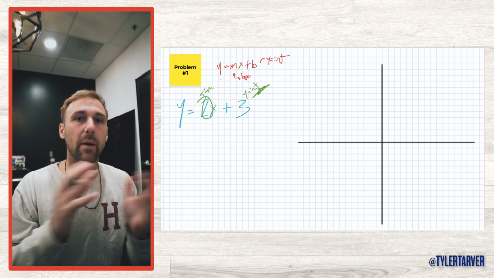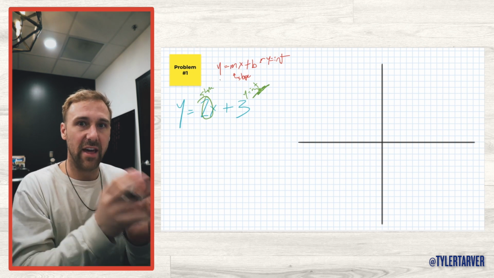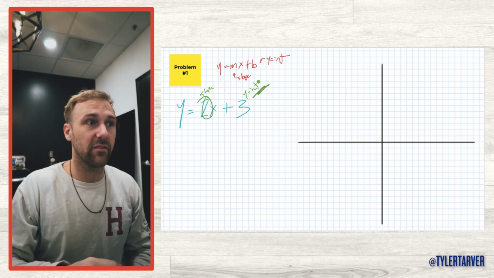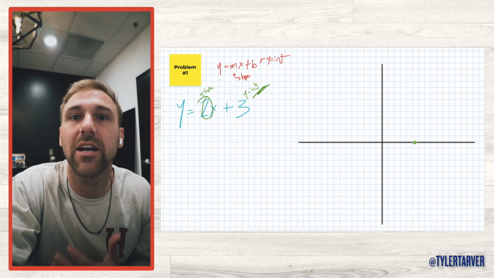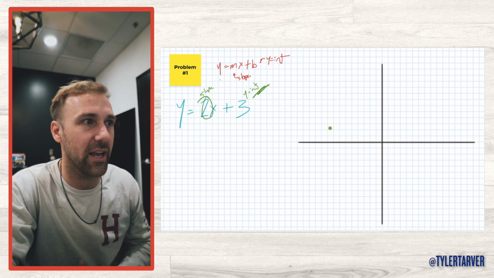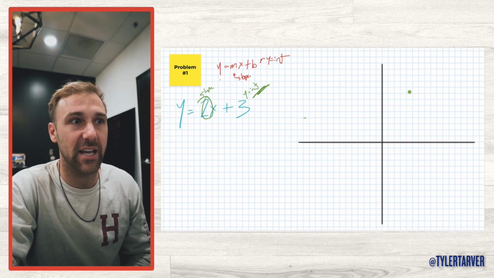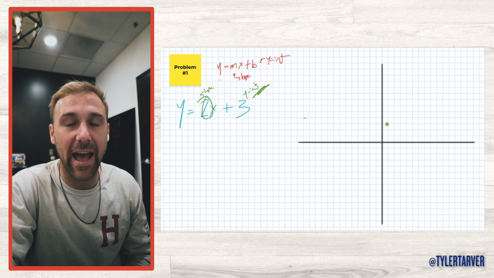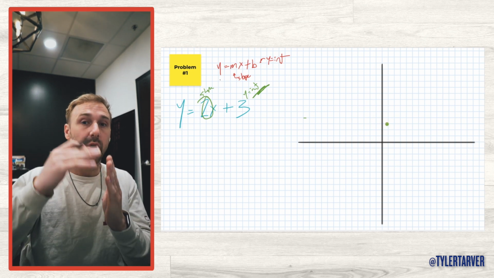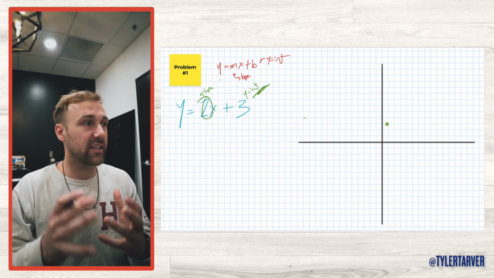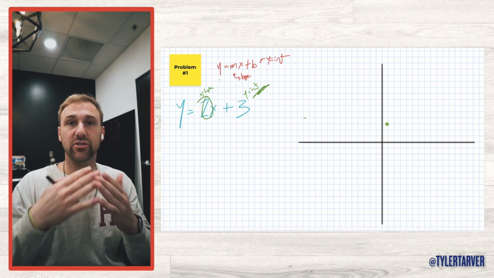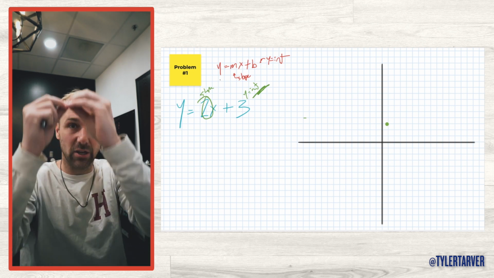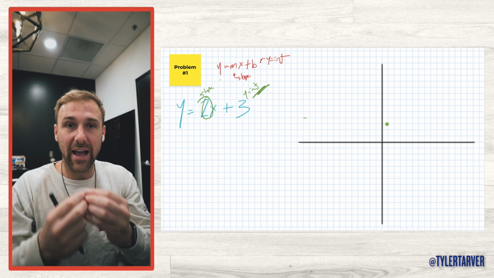Now, you're thinking, well, where do I put that 3, Tyler? Where is that on the equation? Is the 3 over here? Do I put it here? Tell me, I need to know this information, okay? It is your y-intercept. That means it is going to be on this y-axis. It is intercepting with that axis. What is an interception? They grab it before it gets to the person it's supposed to go to. Intersection points. It is where it crosses that y-axis.